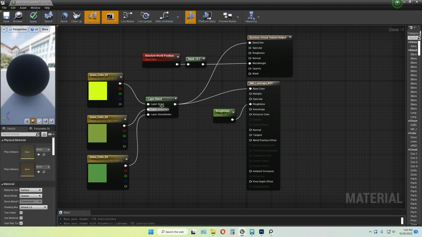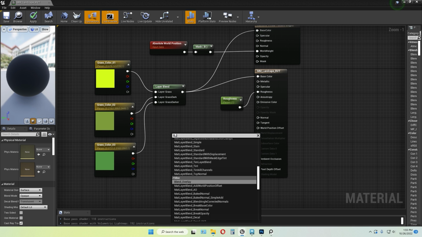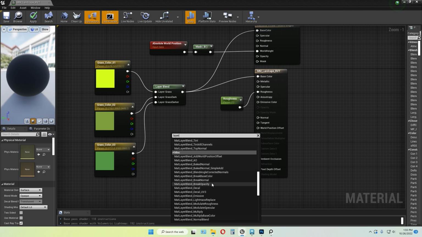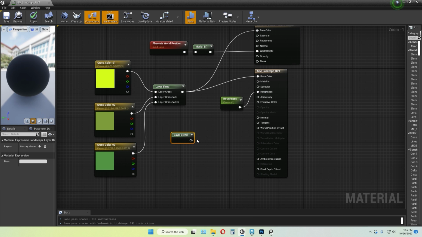The next step is layer blend. Right mouse button click, landscape layer blend, and here as you can see I have 3 and here is 0.